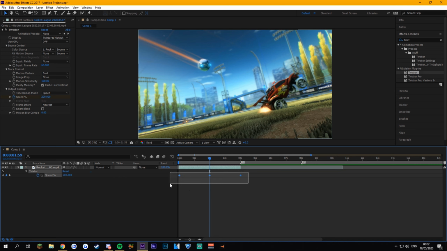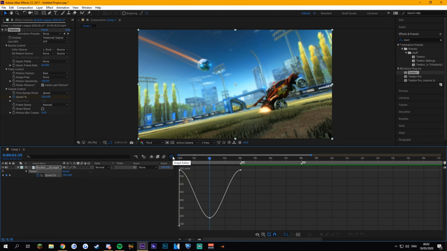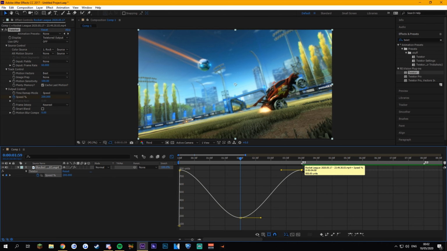And then what you're going to need to do is drag over all those keyframes and hit F9. F9 will easy ease, and it'll give you these weird double triangle keyframes. And then click on the graph editor. So now we have this little U-shaped graph, but it's not quite in the shape that we want it. So just click on the square keyframe here, and just drag this little tool thing down.